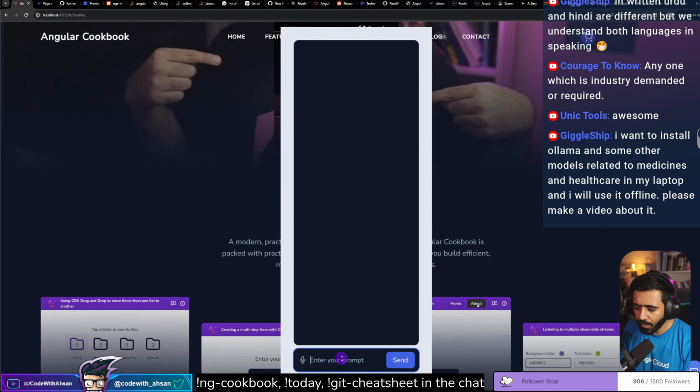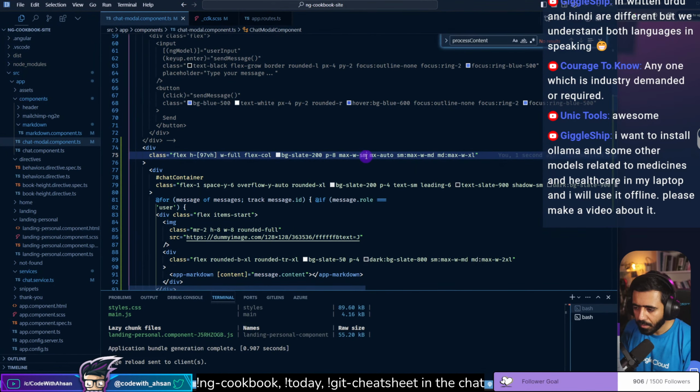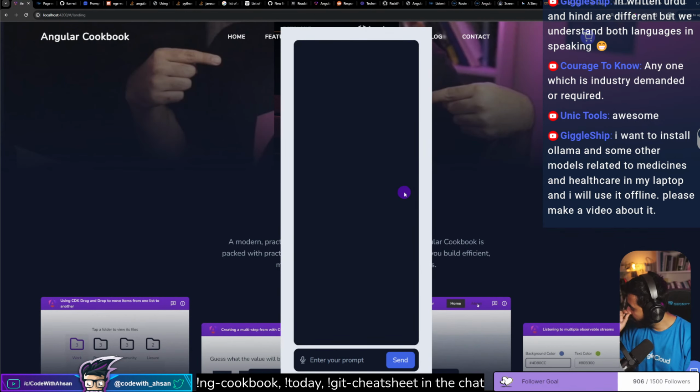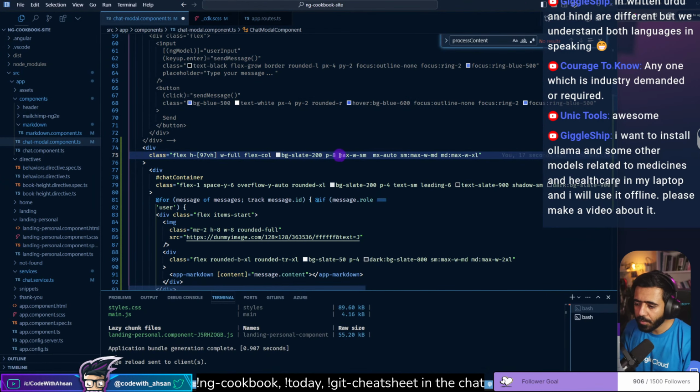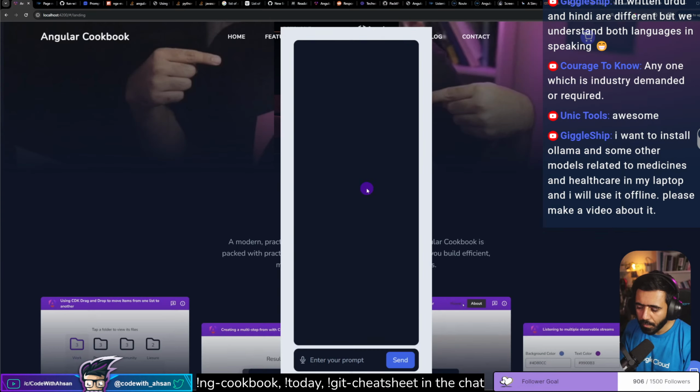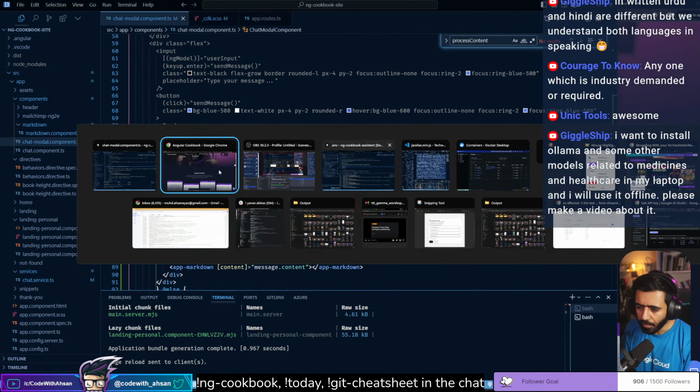So we save this, we go here, but the minimum width also should be fixed, to be honest, now that I think about it. I think it should be like 50%. So width should be 1 of 2. When we do this, it's going to be 50%, and we don't want width full. But when we do this, let's have a look.